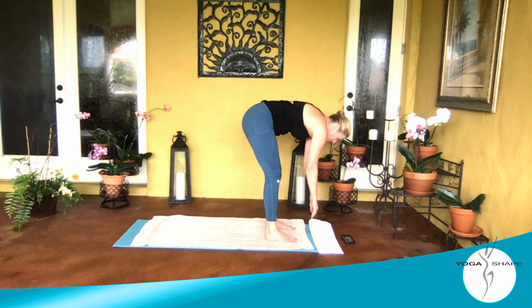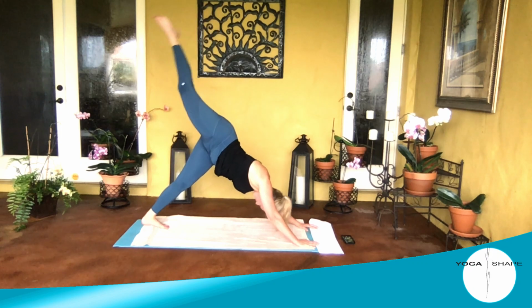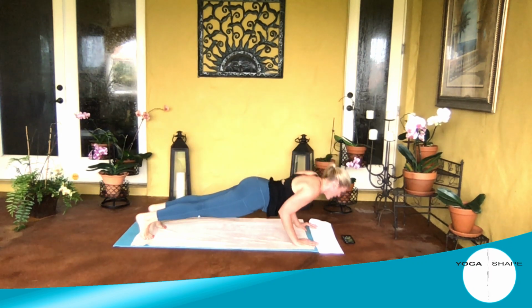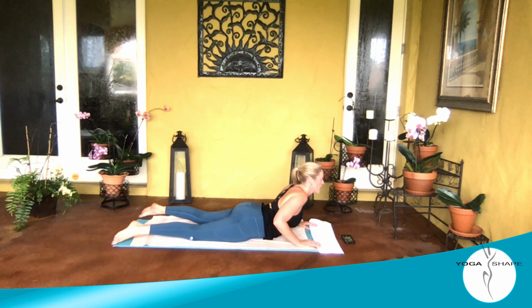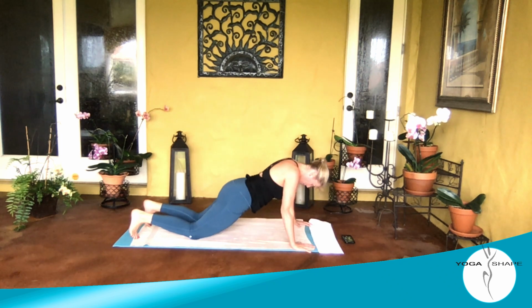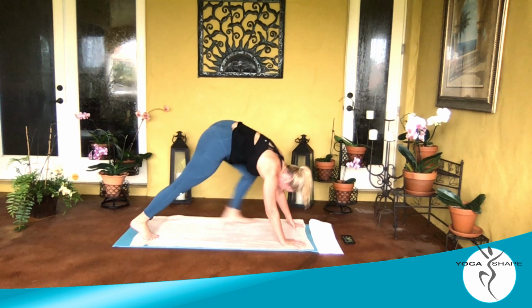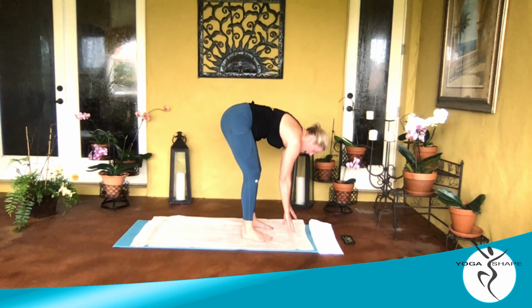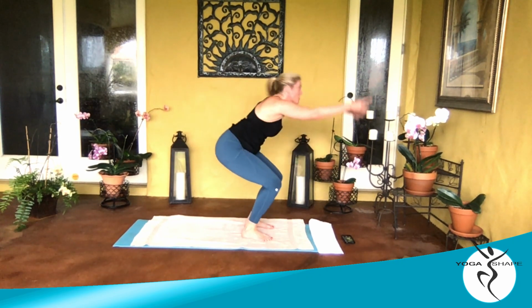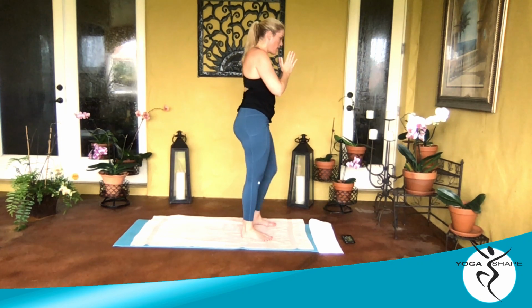Inhale up. Exhale down. Inhale back. Exhale forward. Inhale. Throwing in push-ups. Push and roll all the way back. Step forward with one foot and then the other foot, standing forward fold. Inhale, look up to monkey. Exhale, back down. Inhale into chair. Exhale all the way up. Coming back into your heart center. Coming to the front of your mat.